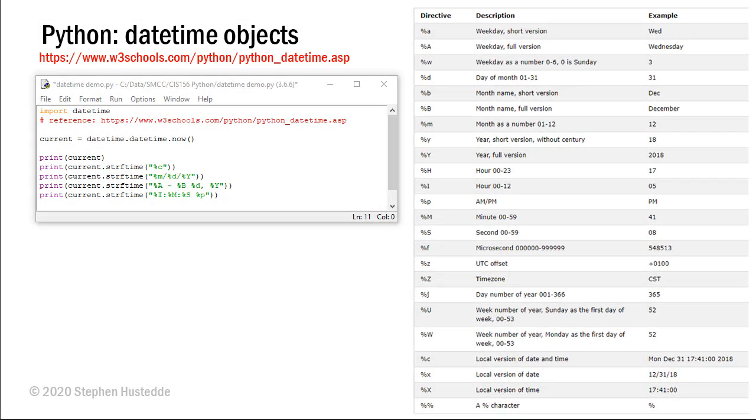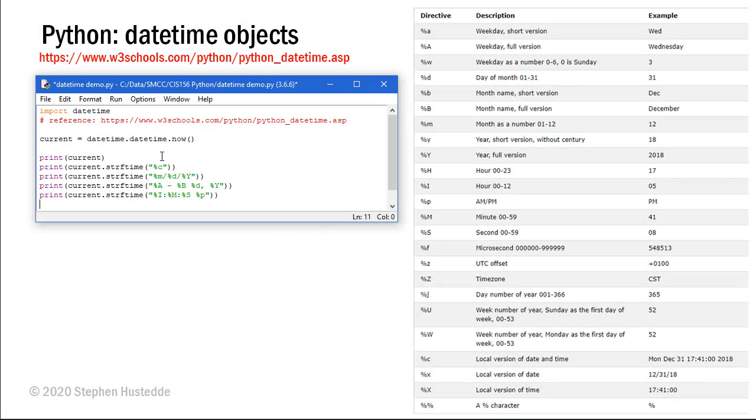All right, let's do a couple more things with our datetime object. By the way, I have import datetime. We could have done from datetime import datetime. Import datetime imports the library, and so here we're calling the library and the class datetime as part of that library. But if we do from datetime, that's going to import from the library that specific class datetime. And now I can shorten this up and just say current equals datetime.now.